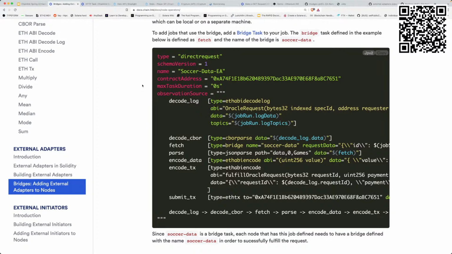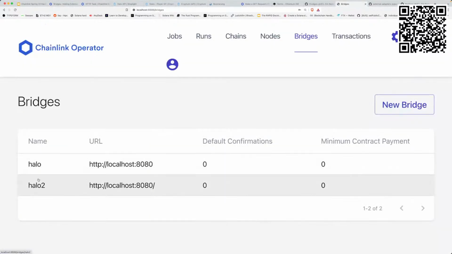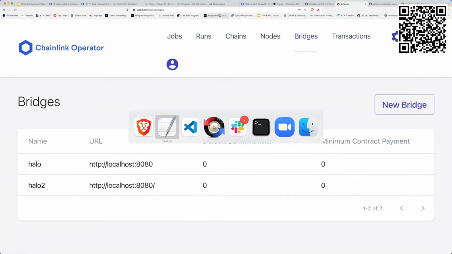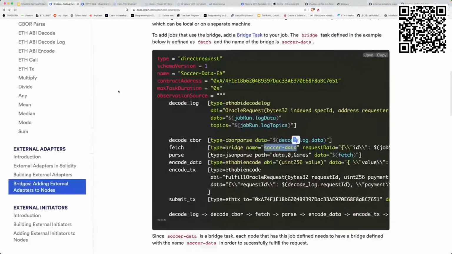So that's the only difference from a normal direct request, this type here. And the name that you specify here needs to match the name that we specified when creating the bridge. So in our case, it needs to be Halo or Halo 2, right? But other than that, creating a job that uses an external adapter is just like creating a job that does a normal API call, right?